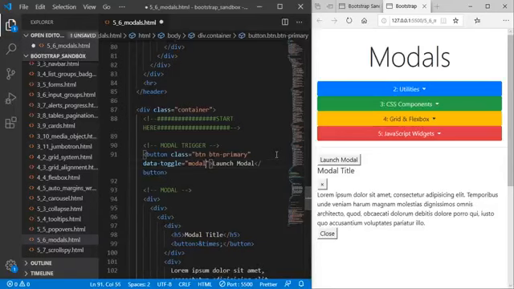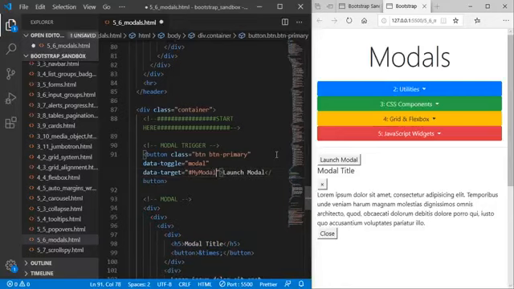See, this is the beauty of Bootstrap. It has many different classes. You just import all of the work of the class by using a simple one-liner code. So it's really convenient. And the data-target is equal to myModal. Let's just give it a name of myModal. This is the ID of the modal that we will be building.